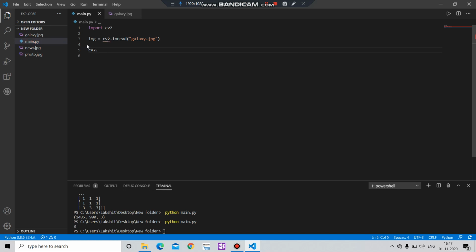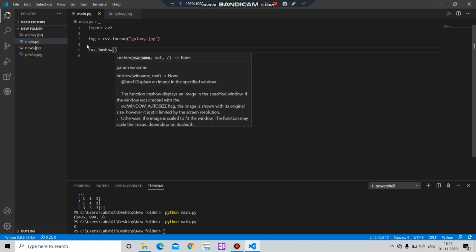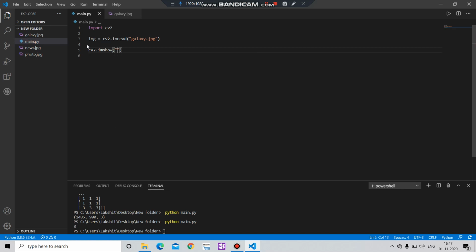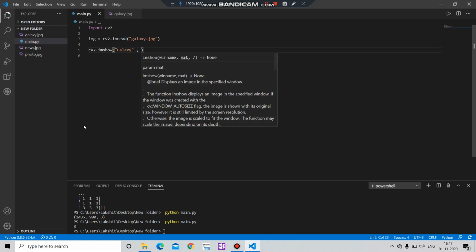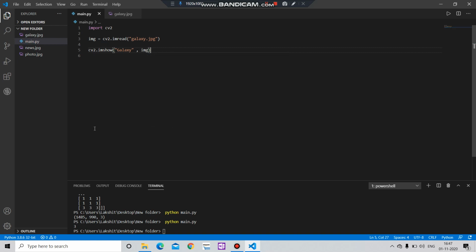For that, cv2 dot imshow is a method which is used to show the image. Here you have to name the window, which you can name anything. I am naming it galaxy. Here you put the image, and after that a waitKey.